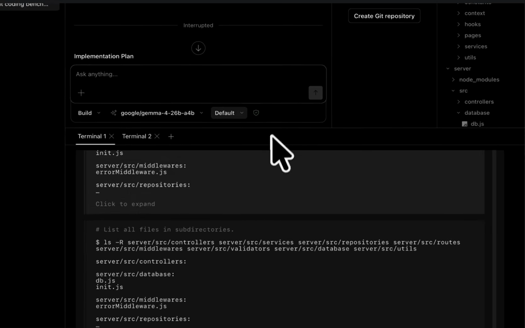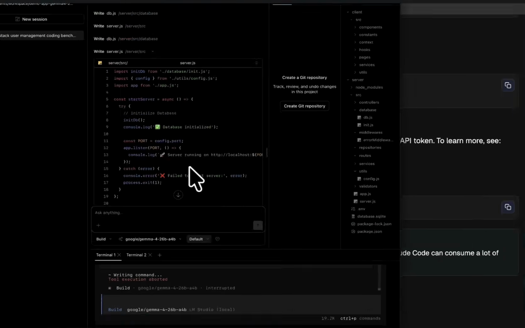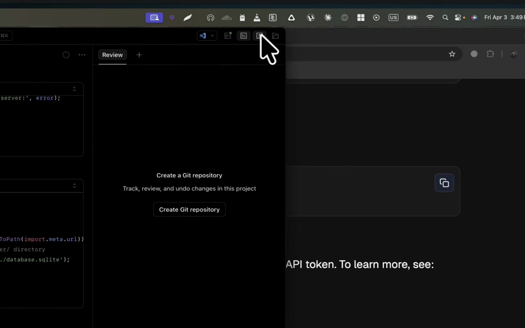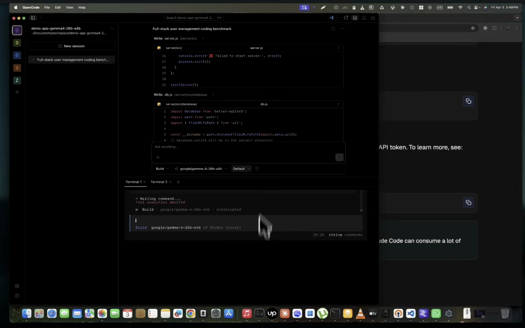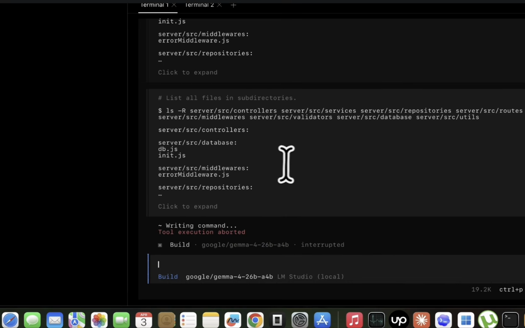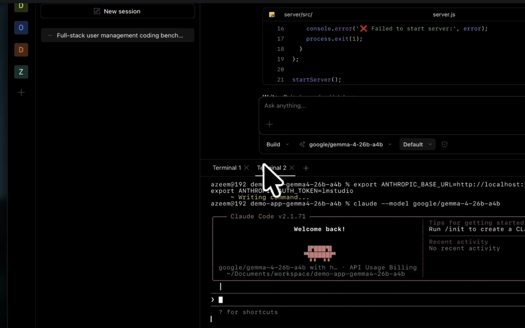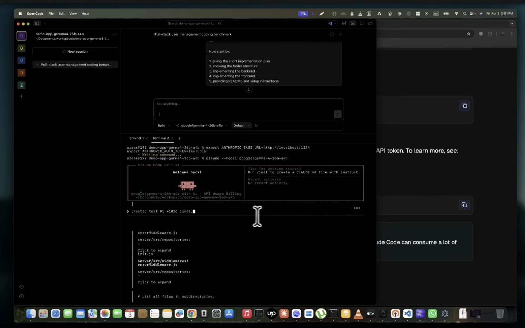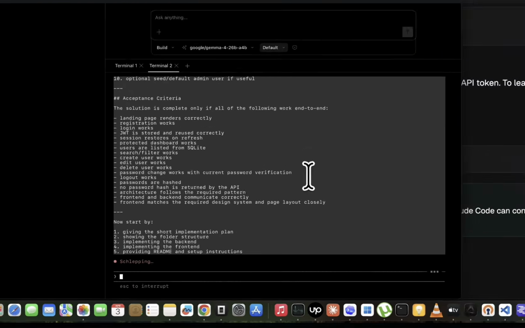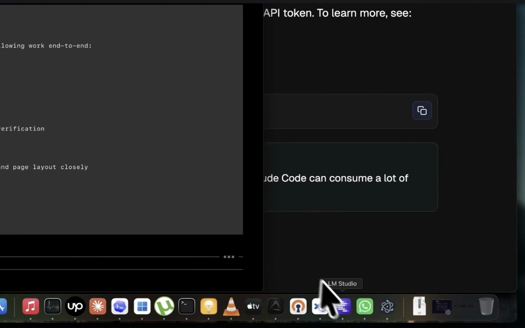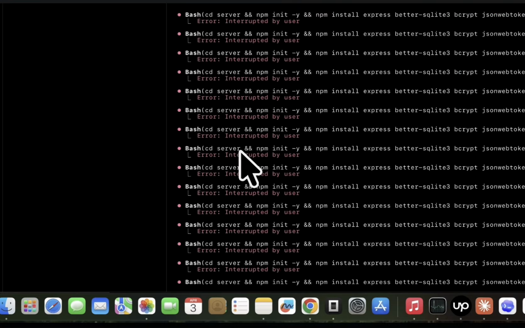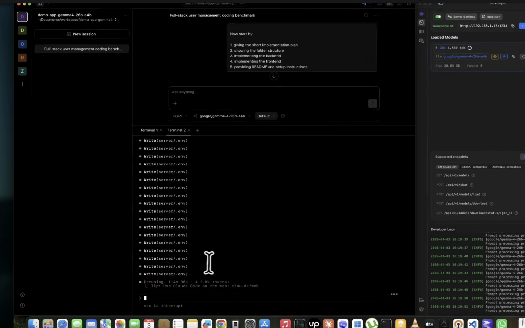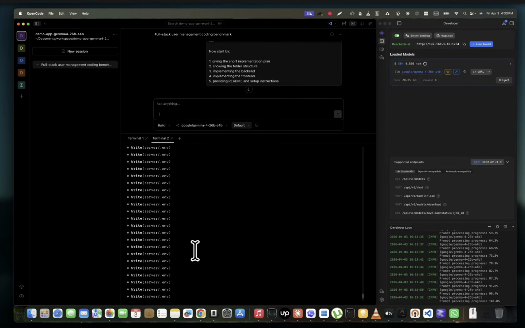Alright, I'm back with another update. After the last correction, it got stuck in the loop again, so I thought let's try the OpenCode CLI instead. And I let it run for a while, but it got stuck again. So at this point, I decided to switch to Claude Code to see if this is just a tool calling issue or a compatibility problem with OpenCode itself. I gave it one last try, and unfortunately, the model got stuck again, writing the same file over and over.